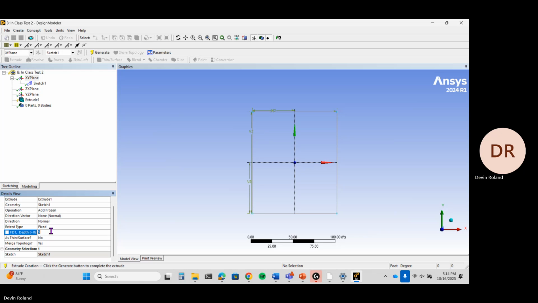For direction, put both asymmetric. So this will let us extrude in both directions by different amounts.